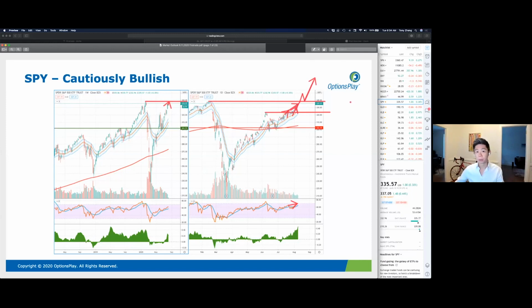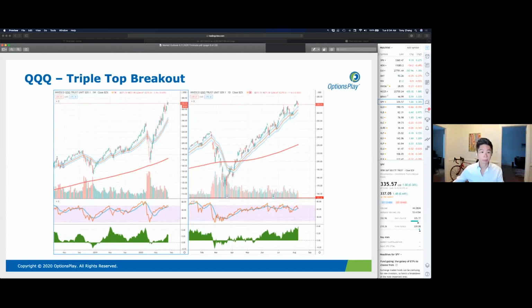So at the moment, everything is looking very bullish here for the markets. If you look at the daily and weekly money flow, very strong. Momentum indicators are now confirming the moves higher. So we have a fairly bullish setup here in the markets. Now, I say cautiously bullish because of a few of the other things that I plan on showing you here today. If we look at the Qs, the NASDAQ 100 index, last week we talked about a triple top at 270.